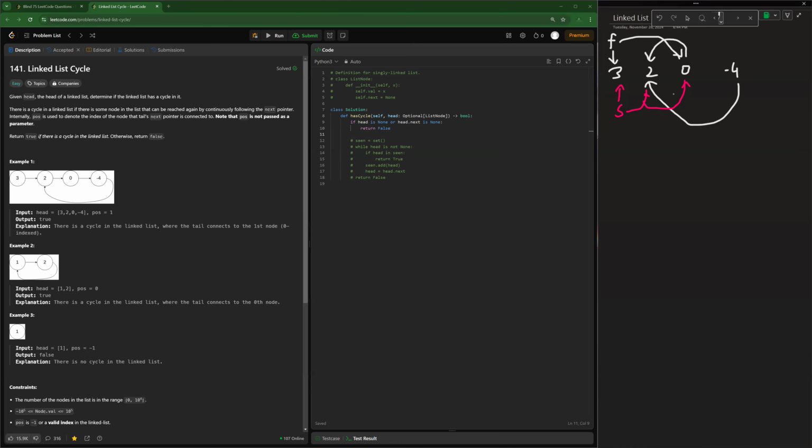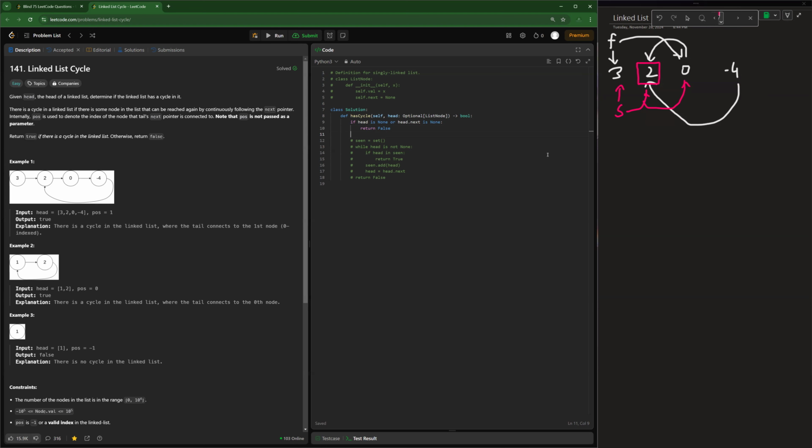So the mathematical reasoning behind this algorithm is that if you are going through one pointer slow, one at a time, and if you are going through the fast pointer 2 at a time, definitely if there is any cycle, the fast pointer will hit your slow pointer one time, right? So that's the idea of solving this problem. But if anytime you hit the None pointer, that means there is no cycle, right?